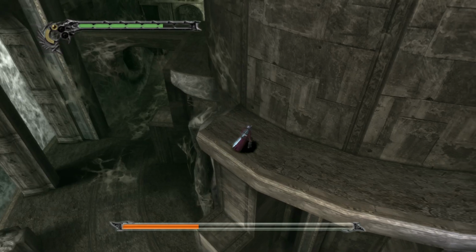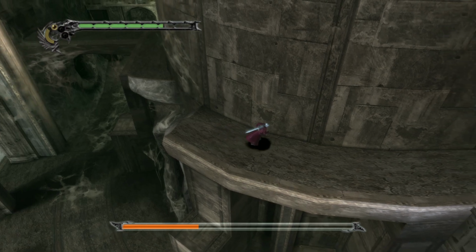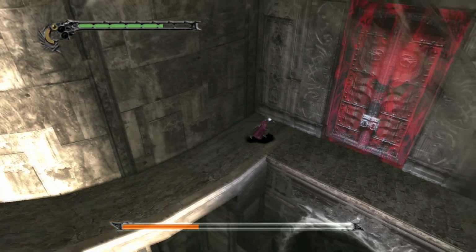I like that bullet casings actually come out of Ebony and Ivory and bounce around. Ebony and Ivory have infinite ammo. Basically every weapon has infinite ammo. Why? Demon magic. That's why.